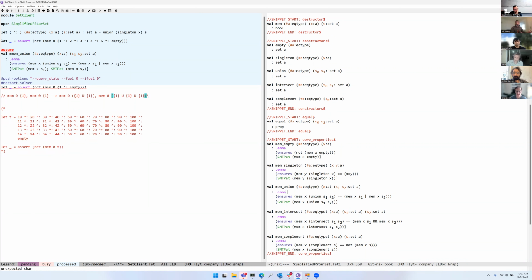So if you choose your quantifiers and your patterns poorly, you can end up in quantifier loops, and even simple facts can fail. So if you're going to use SMT patterns, do read the chapter, and also ask questions about whether this is a good choice of patterns for your particular library. If you choose your patterns well, this can be very productive. If you choose them poorly, you might be digging yourself into a big hole.